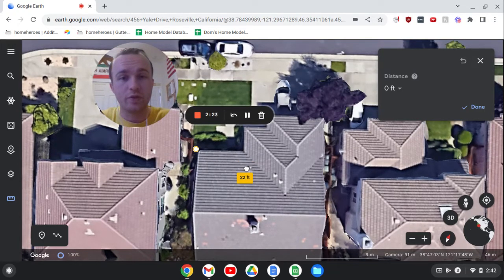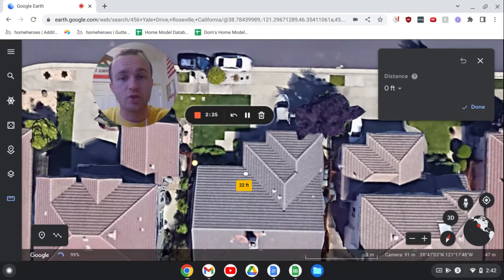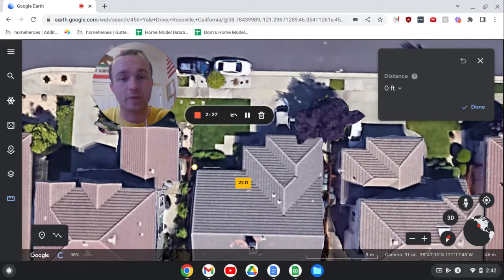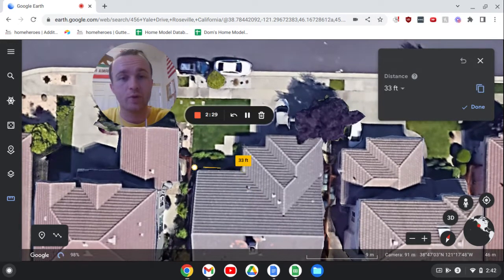I want to follow the exact roof line so that I'm taking an accurate measurement. So I'm going to click at each little corner of the roof, and then in between there, it's going to drag and take a measurement the whole time. Notice that the gutter here stops about right there. That's about where the gate is, but that's where it just about stops. You can kind of see it.